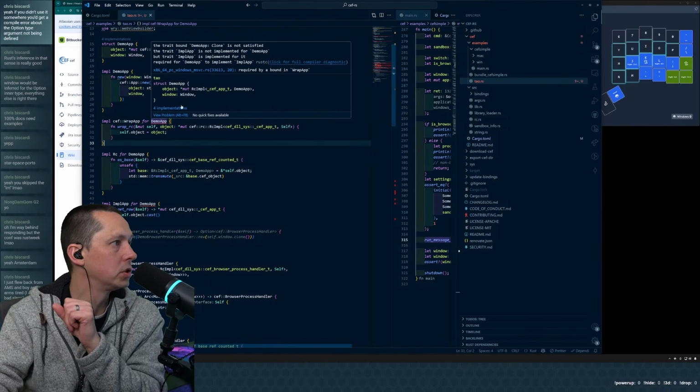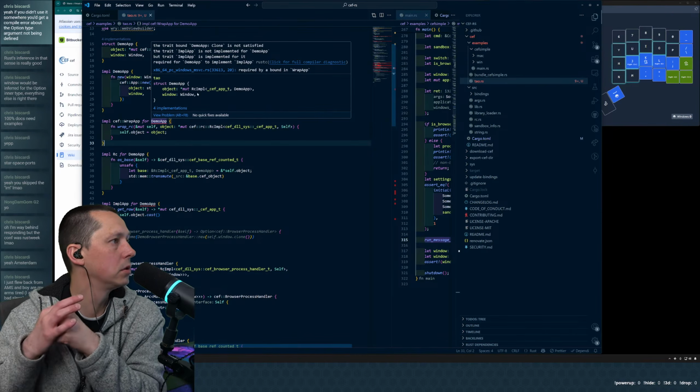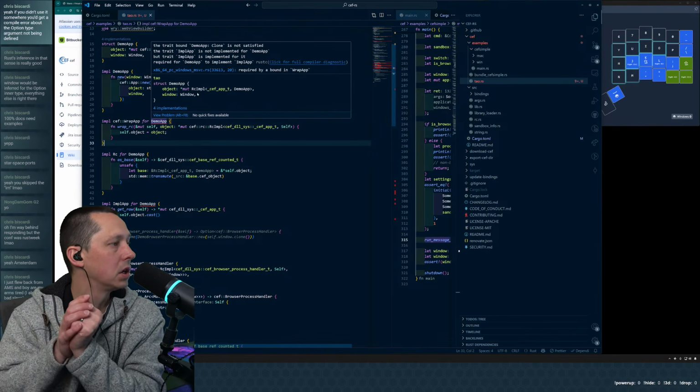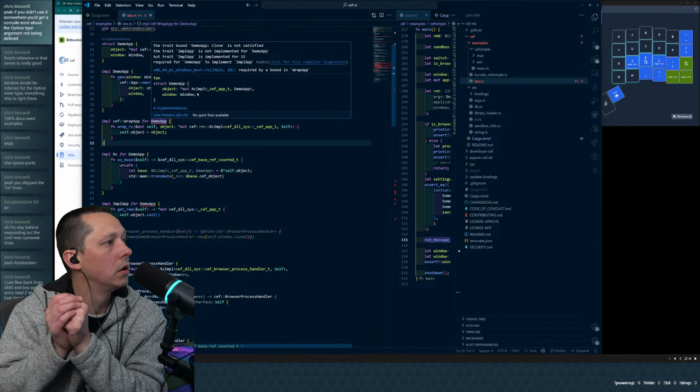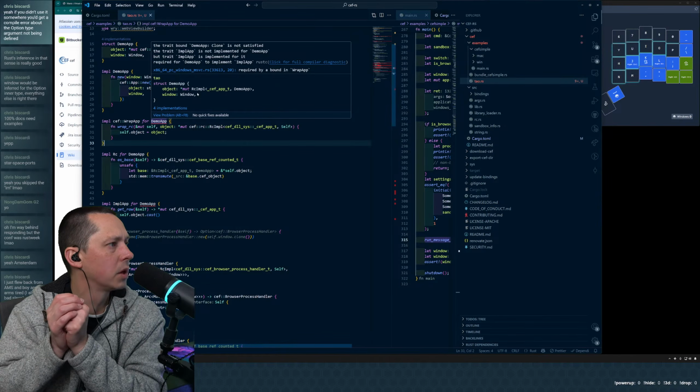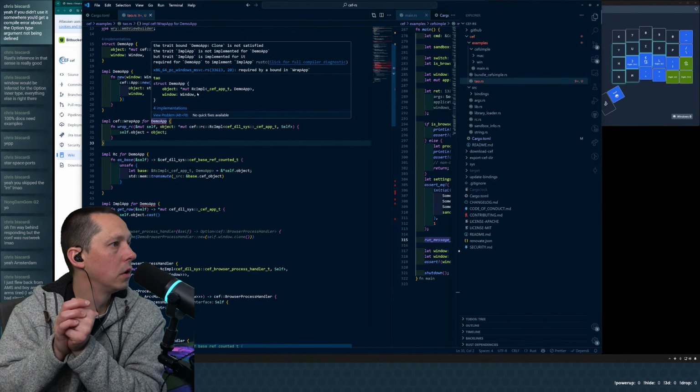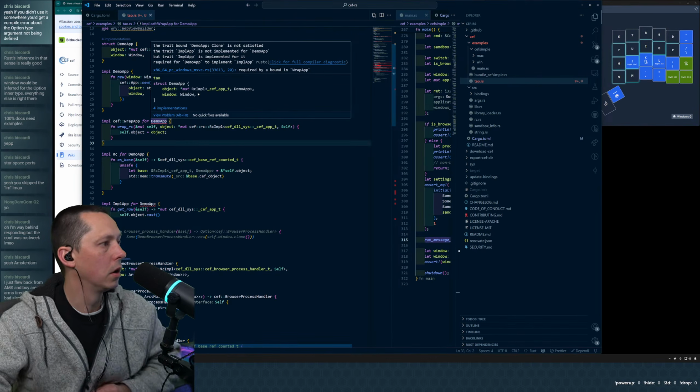This feels potentially fine. The trait bound DemoApp: Clone is not satisfied, so that is potentially an issue, because it looks like it has some expectation that Impl App is not implemented for DemoApp.